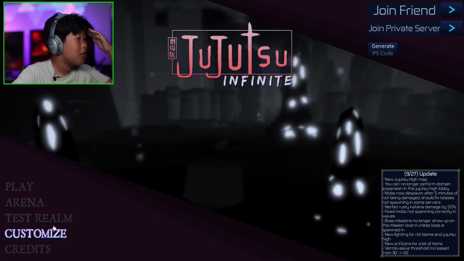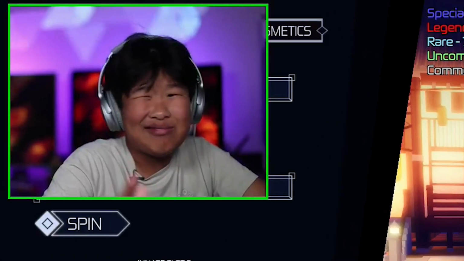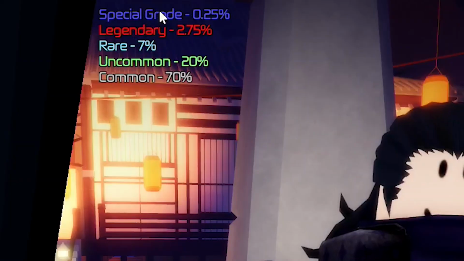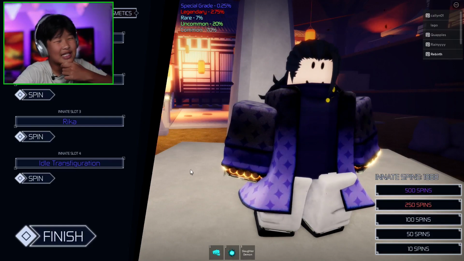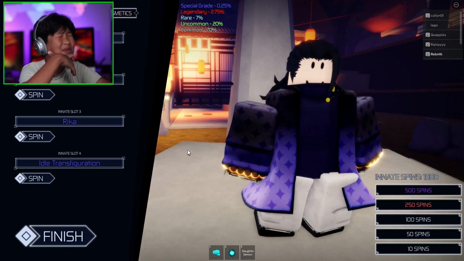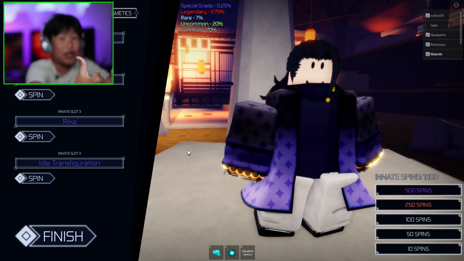Let me show you my slots right now. They're kind of broken. It's a Shindo Life sort of system, so I'm not too happy on that, but it's okay. It's okay. Special grades are the rarest, and I have all four of them. Yeah, baby! I'd say Limitless is my favorite so far, although Rika and Sukuna's Vessel are pretty cracked.